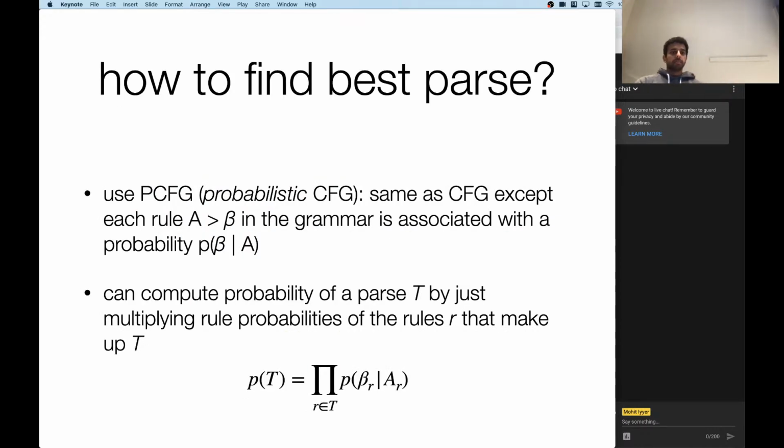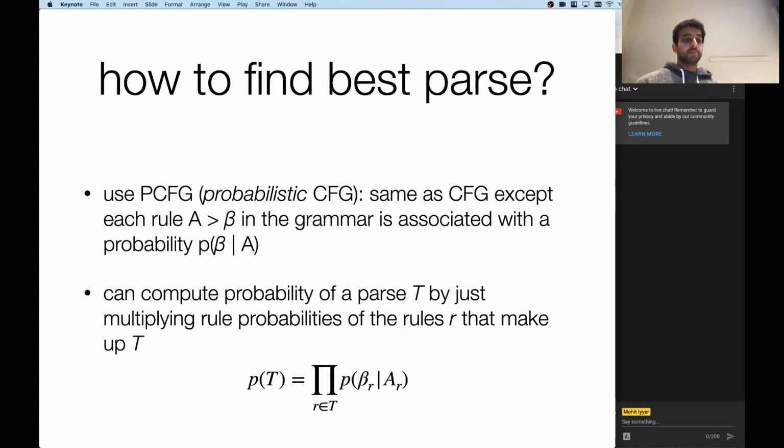Okay, so let's get to the problem of how to find the best parse. Currently we have nothing associated with each rule or combination of rules to tell us how probable this parse is compared to this other parse. In a PCFG, which is a probabilistic grammar, it's the exact same thing, except each rule in the grammar also comes with an associated probability. There are many ways you can get these probabilities. The most common way is that you have a bunch of linguists take a bunch of sentences and manually create these tree structures using whatever grammar they hand create for the task.